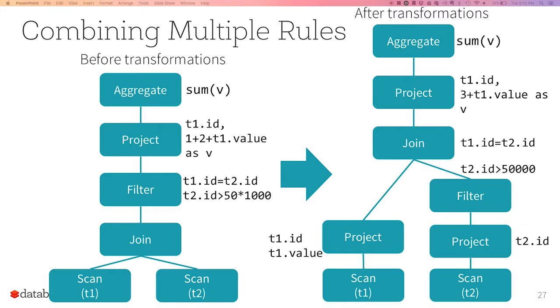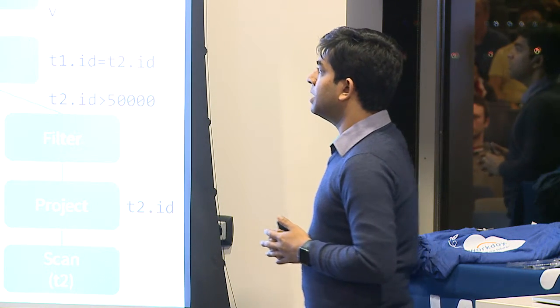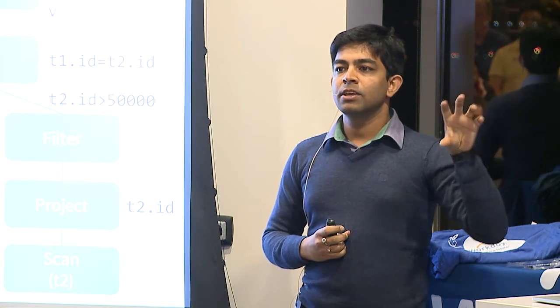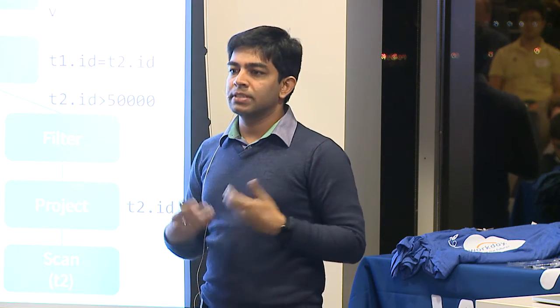What Catalyst does is apply these kinds of transformations one after the other. And if you look at the Catalyst code base, we have a large number of these transformations added by people in the community. What this really does is optimize your query plan into a more optimal version that can execute the same query.